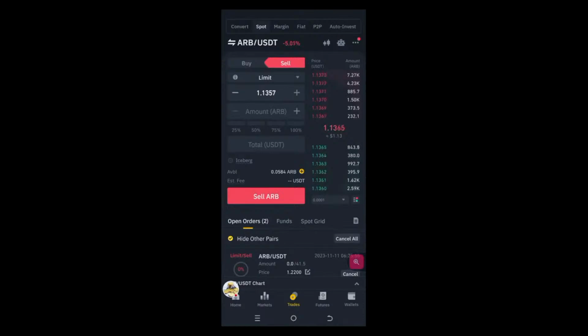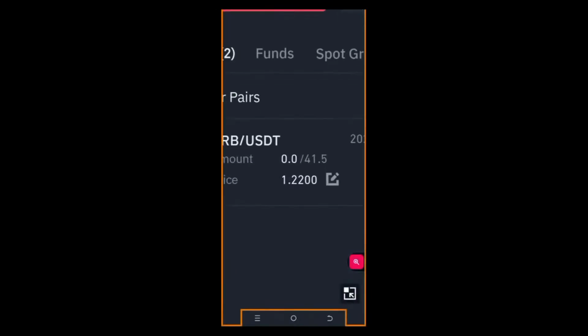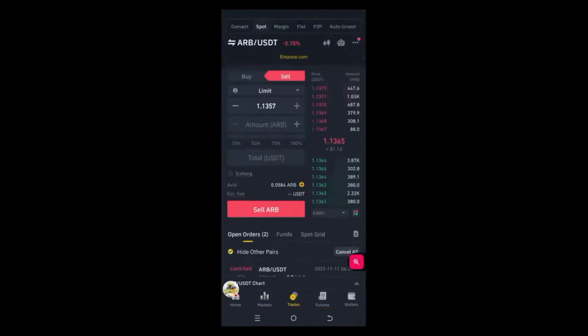So you set that amount, right? Like we have here, I've said I want to get ARB. I want to make maybe like 1.5%, and I set it. So in limit order, all I have to do is just put in the amount I want to get, and if you can see it here in the tray, let me show you here. So what I'm planning to get is 1.22. That's the price of ARB I want to get, right?